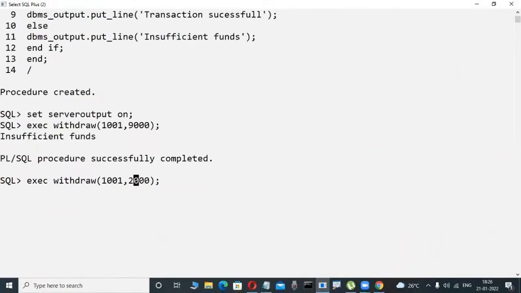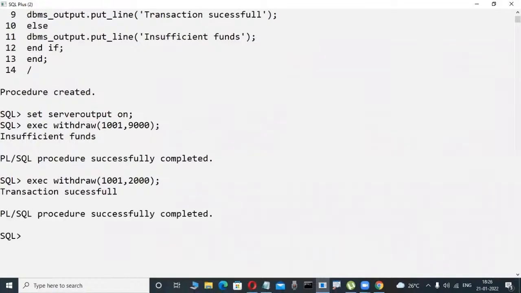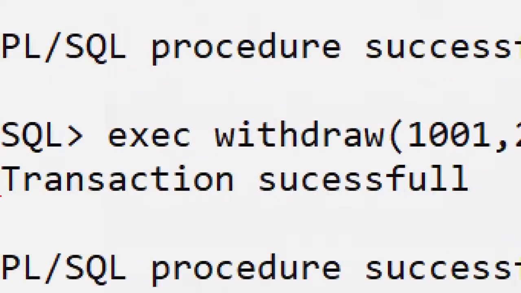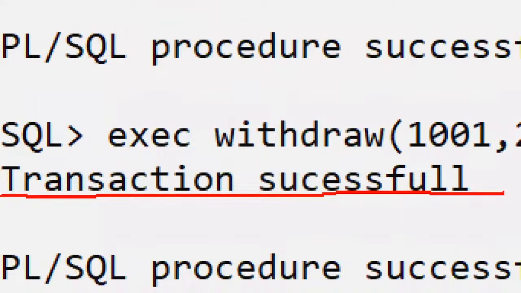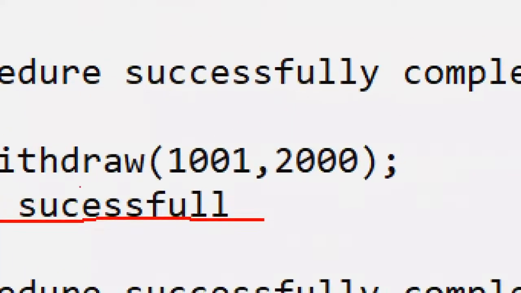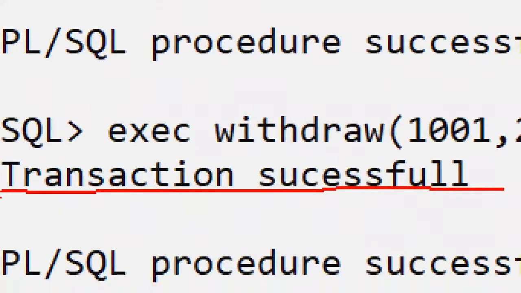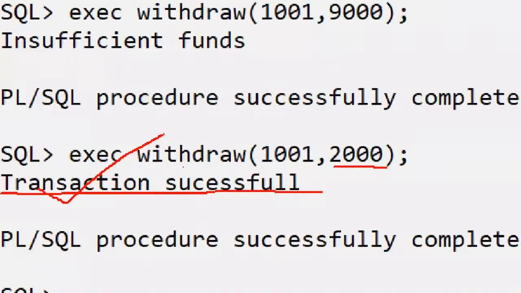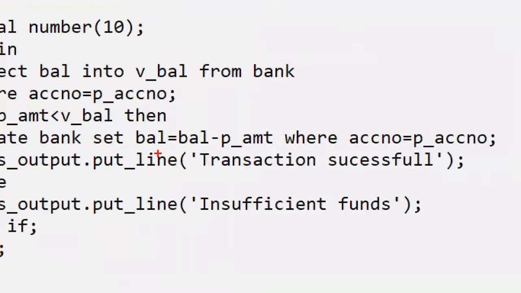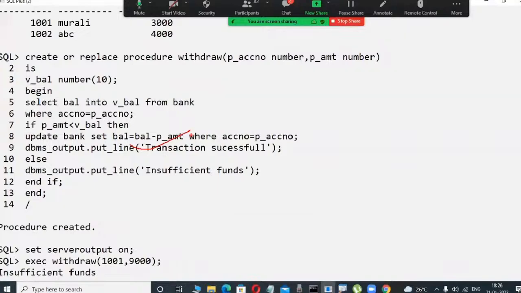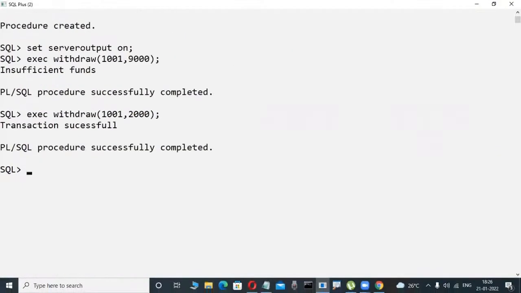Now whenever I'm executing, I want it to automatically display transaction successful. You try to withdraw 2,000 rupees from 3,000 rupees. Is it possible or not? Transaction is successful. How is it possible? I'm writing coding only. Really, that is affected in the table in the database, compulsory, then only your banking system is okay, so now successful.